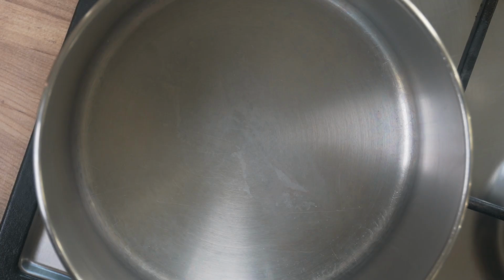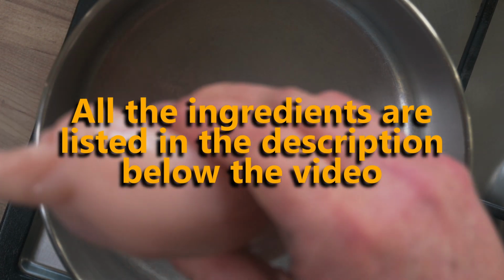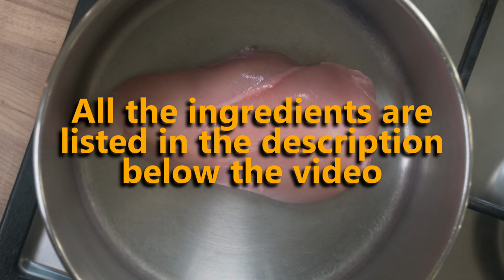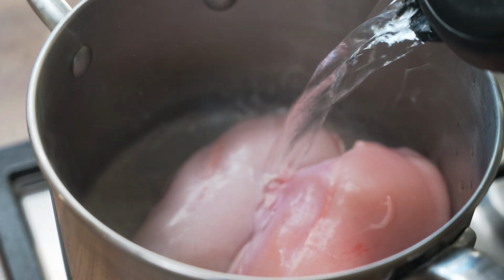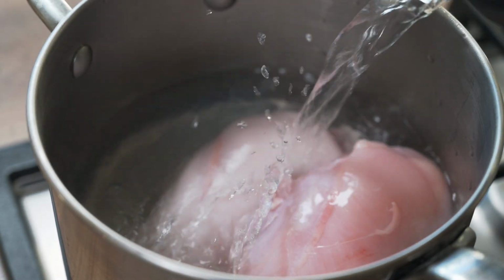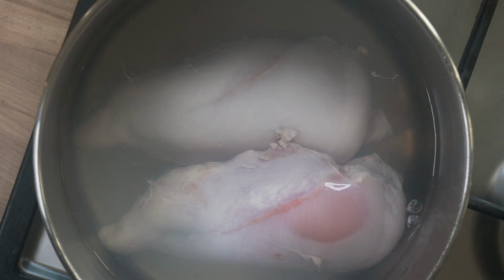First of all, I'm going to add 2 chicken breasts to a saucepan, and I'm going to cook them gently. I'm going to poach them for around 10 minutes and then leave them to sit in the hot water off the heat for 10 minutes longer, and they should be cooked through.